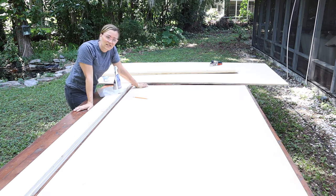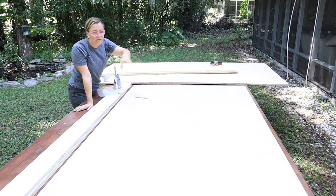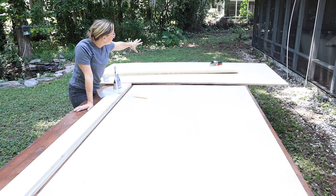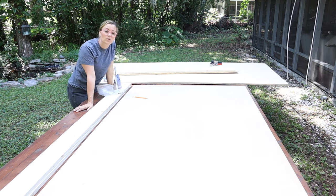That's why I decided to go ahead and make an outdoor ping pong table, which will eventually live right in that space. I'm going to take this area that I'm working in right here and do a pea gravel patio, and then my ping pong table will sit right over there so that we can back up from the table a little bit when we play.